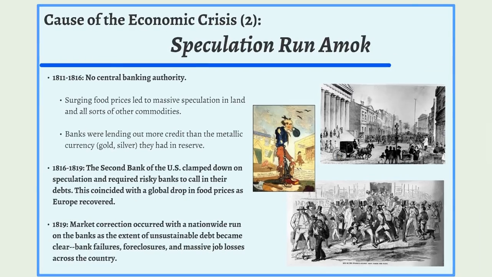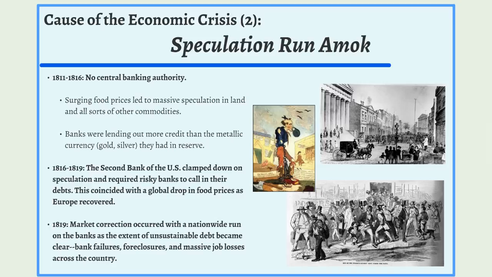And so keep that in mind. There's a lot of money by 1816 to be made, especially in commercial food production. And so that then trickled out more broadly to the American economy. The problem was between 1811 and 1816, the central bank was gone temporarily, the first bank having been dissolved by law. And so in this type of atmosphere, speculation is rampant. Surging food prices are leading ordinary Americans now to take out a lot of debt to speculate on land prices.